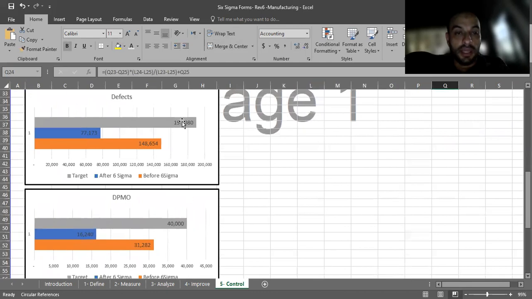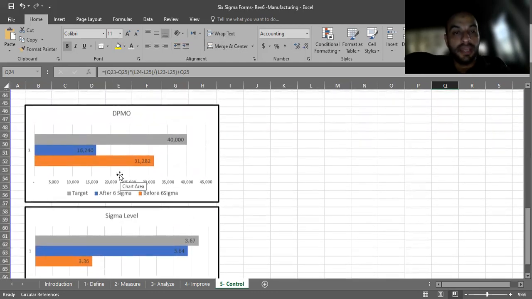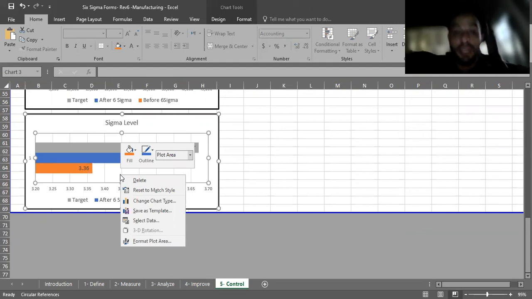And then you said like that, this is the past, and this is the target, and this is the actual. You have another table for the DPMO, another table for the sigma level. Fine. Right now, you finished the project of the Six Sigma implementation on the documentation, and also you can apply the same exact template on the real flow. Okay.